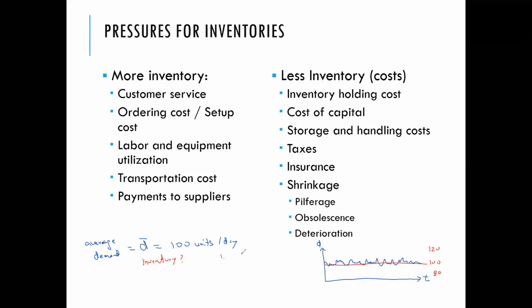So one option is 100. We just carry 100. And then what would happen if the demand goes up beyond 100? We will just lose those customers. The other option is 120, which is the maximum. The third option could be a number which is even higher than 120. So what if the demand goes beyond 120? It has not gone beyond 120 in recent times, but what if it does? The fourth option is any number between, let's say, 100 and 120. And the fifth option is a number which is less than 100.